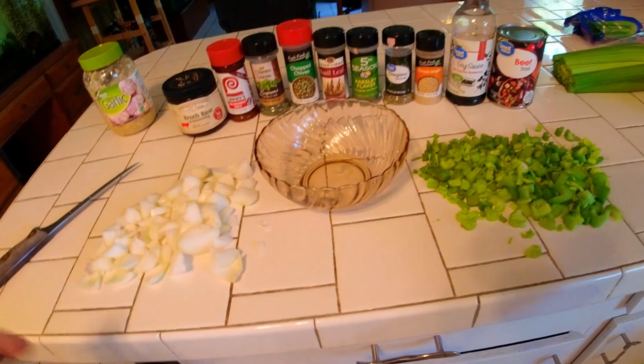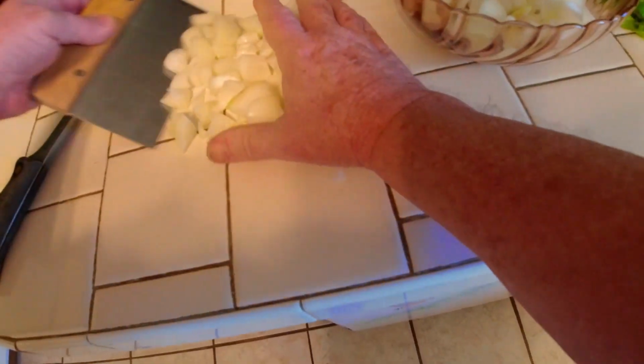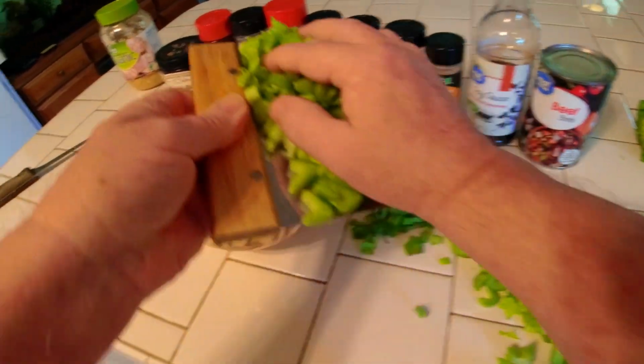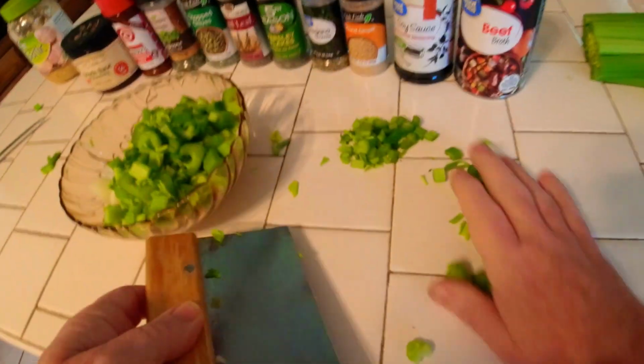Alright, we've diced up all of our celery and all of our onions. We're just going to go ahead and put them in a bowl. We diced them kind of thickly, because these are going to really cook down a lot. Because you got to cook the oxtail down quite a bit just to get it to render down, so it's not tough and it's nice and tender. So these will have plenty of time to cook down.